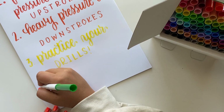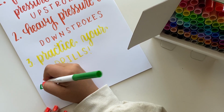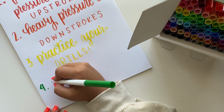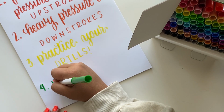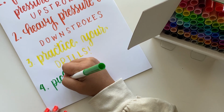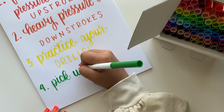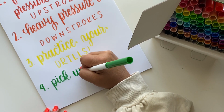And tip number 4 is going to be to pick up your pen between strokes. So this is where brush lettering differentiates from cursive. Cursive, you just continuously write. So with brush lettering, you are picking up your pen quite often.